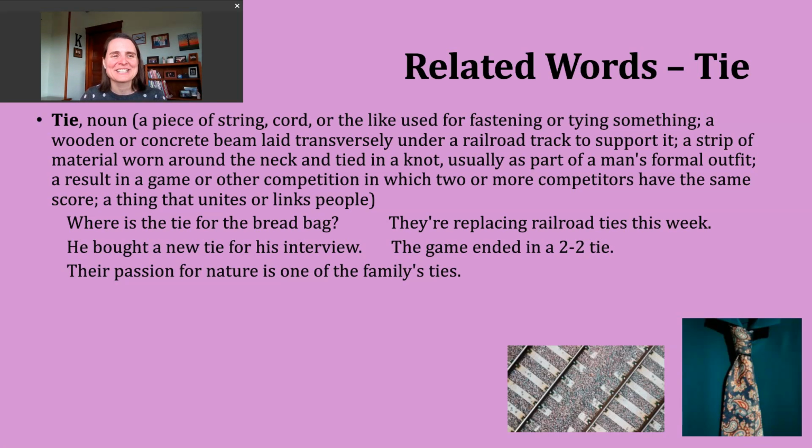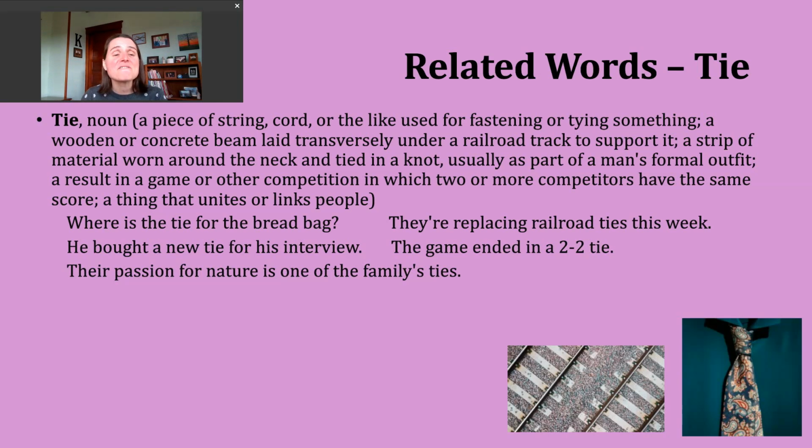A fourth way to use the noun tie is to refer to that equal score. So a result in some type of game or competition, and we end up at the same place. An example of this: the game ended in a 2-2 tie. This just means each side maybe had 2 goals.